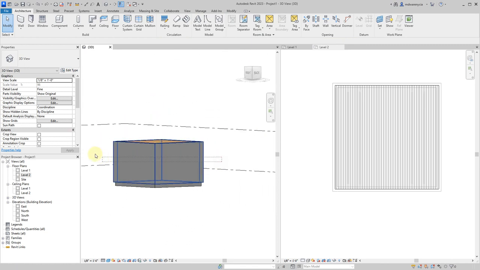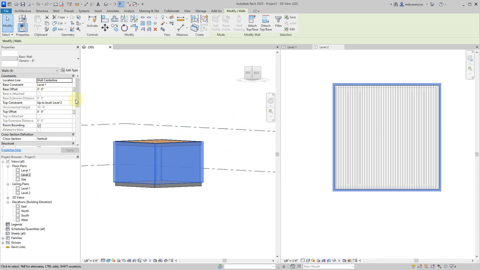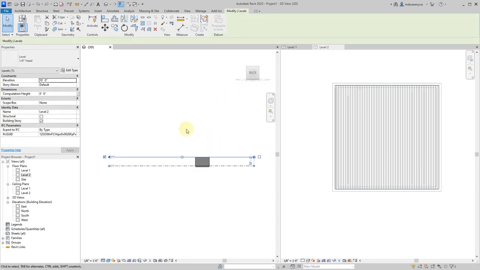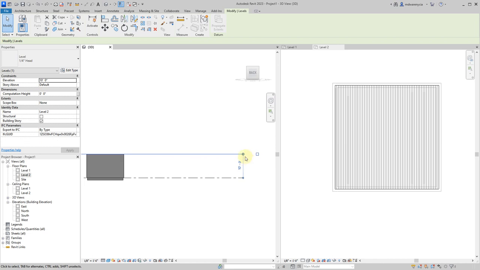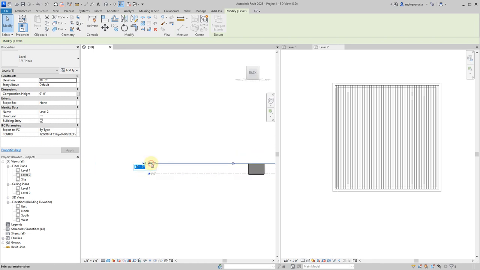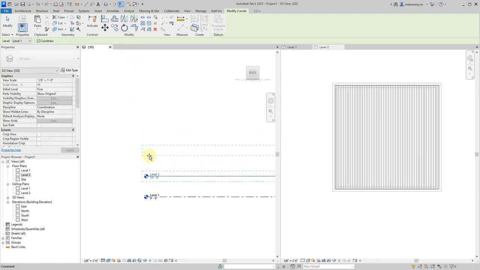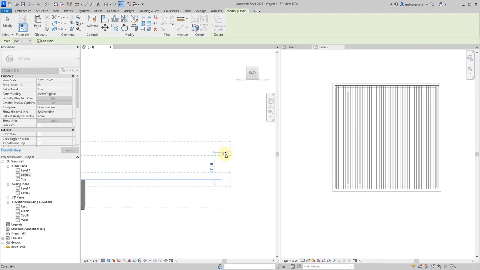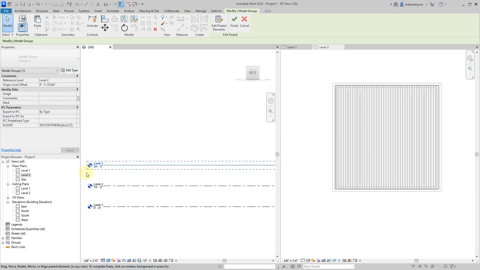So again, same idea. We're just going to bump these walls up. This time I'm going to create another level real quick. So I'm going to zoom out here, and then I want this side. Okay, got it. And then we're going to do a copy paste, so Control C, Control V on the keyboard for me. This, of course, wants to put this over here for no particular reason. So I'm going to do 10 foot.